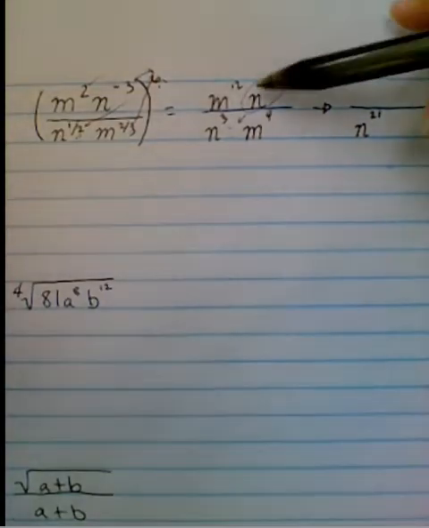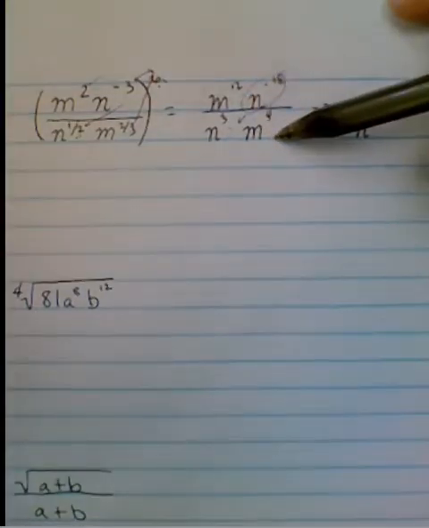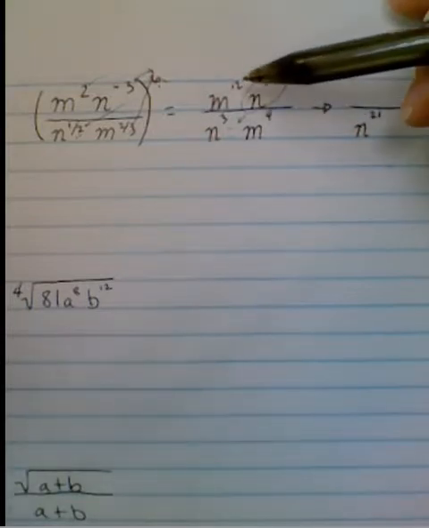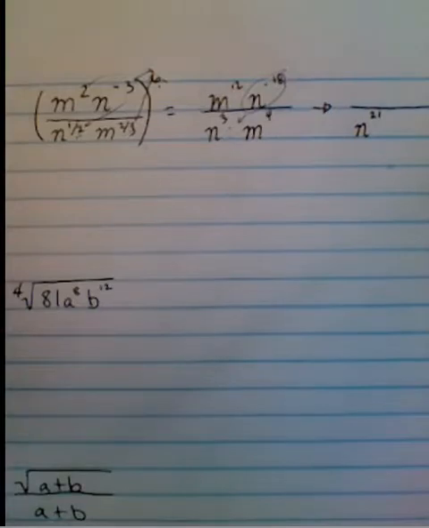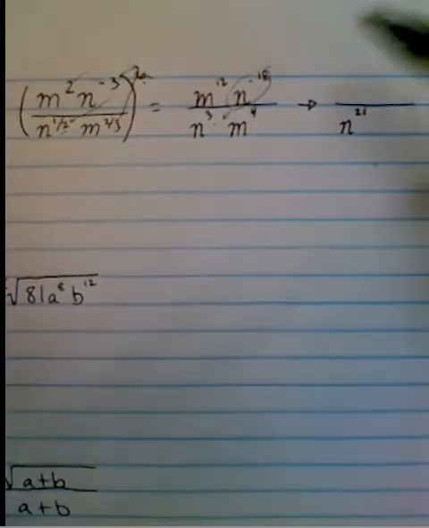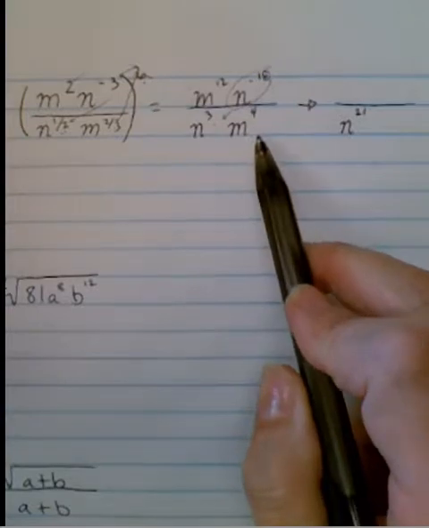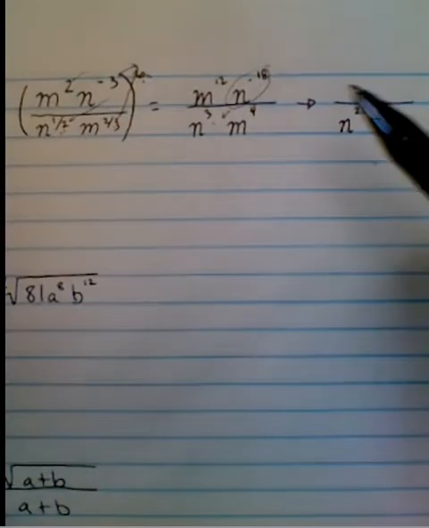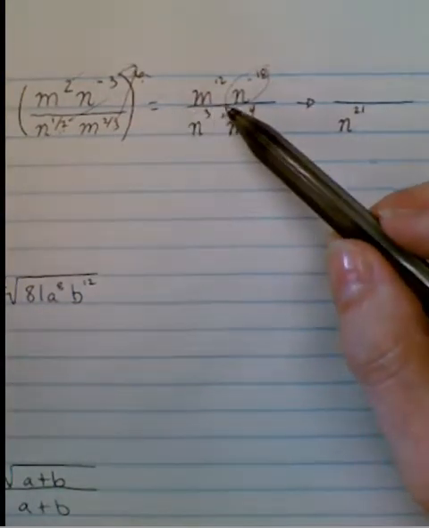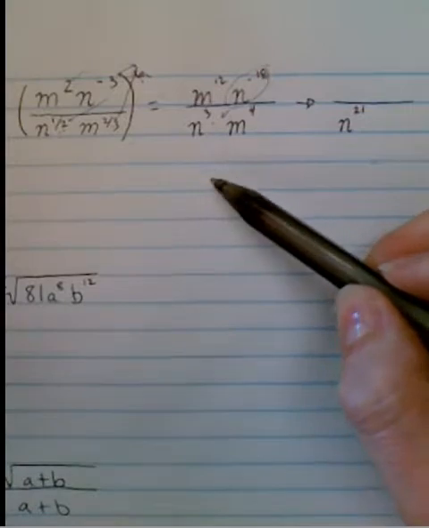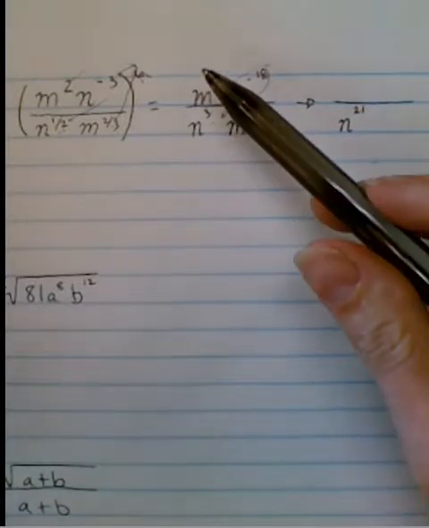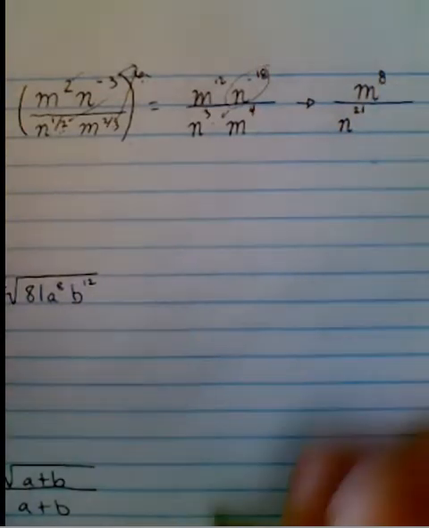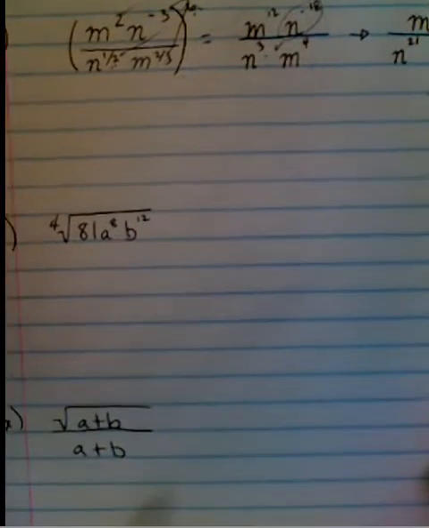Okay. Then I have an m to the 12th and an m to the 4th, and I just like to identify which term is larger, subtract the smaller from the larger, and then leave the term where the answer is positive. So in this case, 12 is larger than 4, so I'm going to subtract the 4 away and be left with m to the 8th. Well, where does the m to the 8th go? Think about it this way. If I were to write this all the way out and cancel terms, we would only have terms left in the numerator. So we must be leaving our m to the 8th in the numerator. Okay.